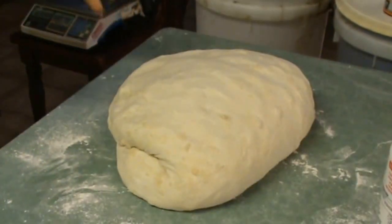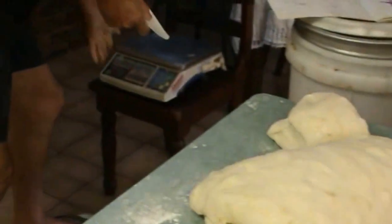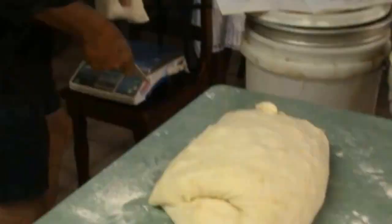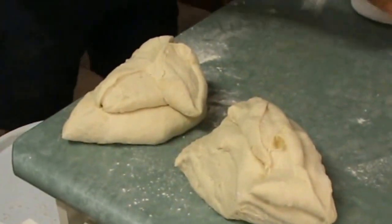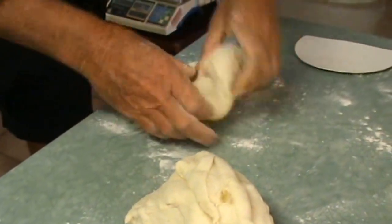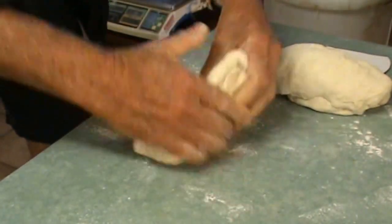What I'm going to do is scale out 2 loaves of bread, 800 grams each. Get my scales. And what I'll do is put this back in the bucket. Let that rise again. Now what I'm going to do is just pre-form the loaves, and let them rest for about 10 minutes, 15 minutes, something like that.